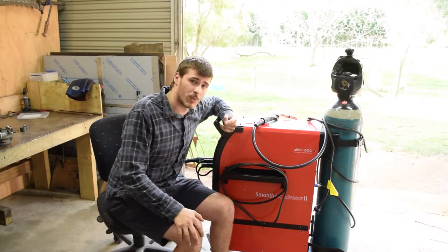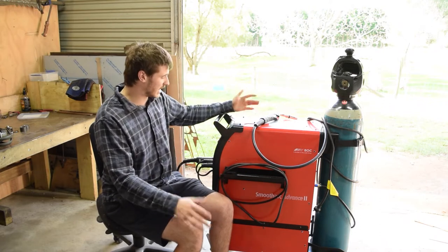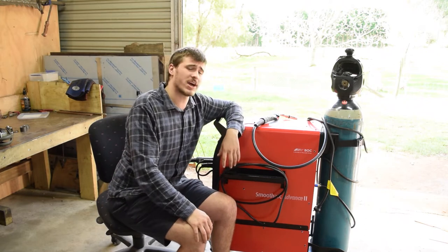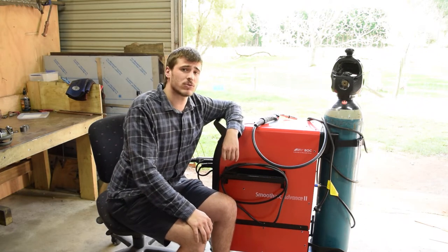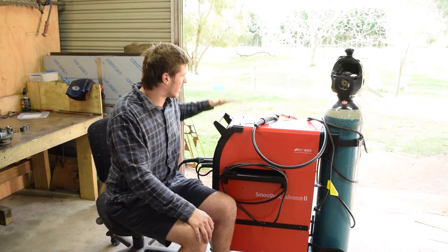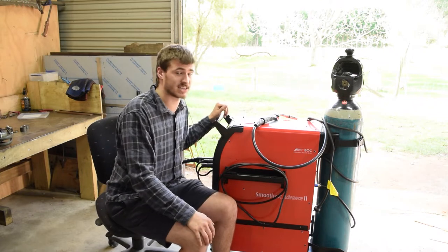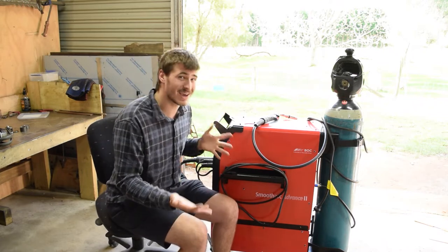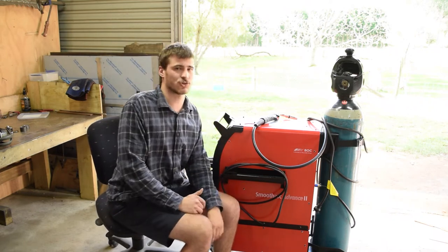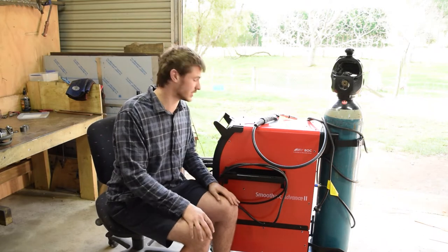Before we jump to the bench to start welding, I need to show you my new welder — pretty cool purchase, except the fact it was unintended. My other welder decided to go to welder's heaven. Its motherboard released all its magical pixie dust and stopped working. So I decided to get myself a proprietary MIG welder rather than a multiprocessing machine. I'm also moving into a little bit more industrial work, so a high duty cycle is kind of a must at this time.